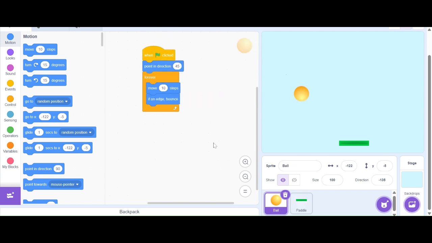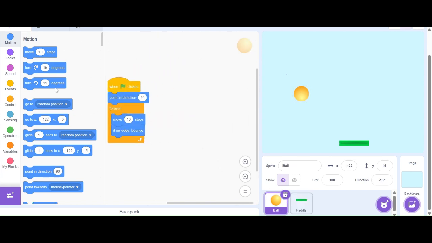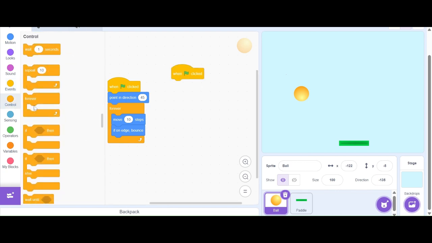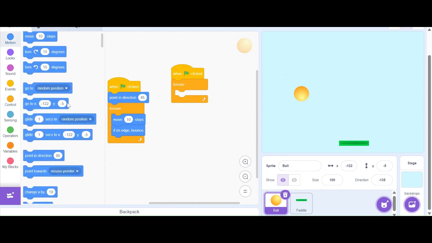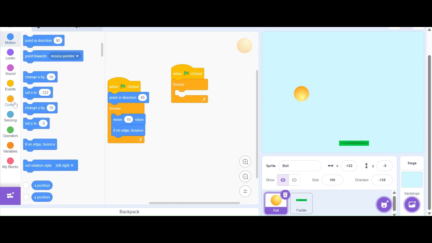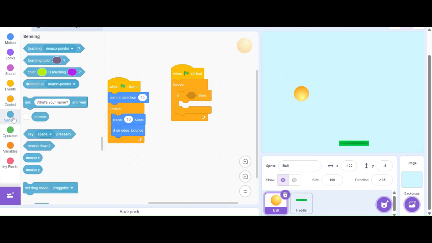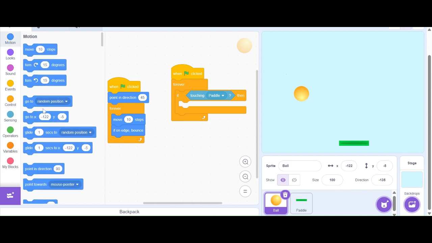In order to fix that, we need to go to the ball, then add another when green flag clicked block, go to the forever block, then go to control and add an if then block, then we're going to go to sensing, if touching paddle. There we go.